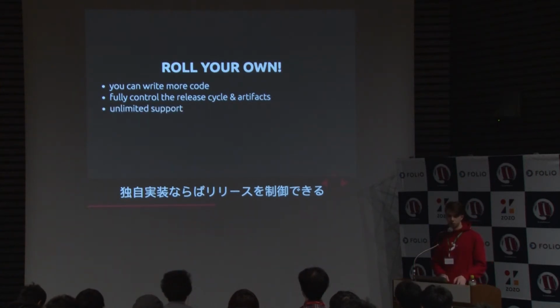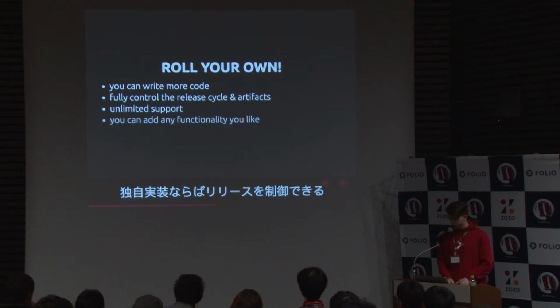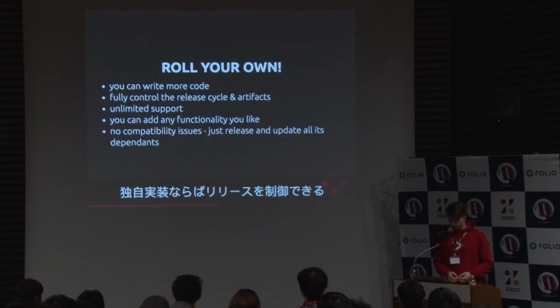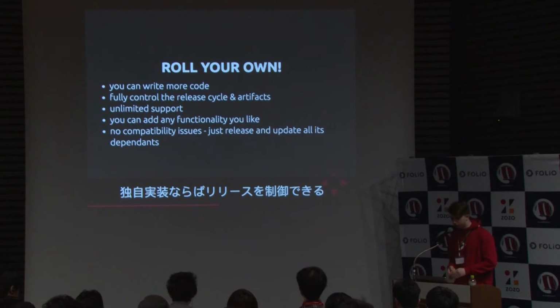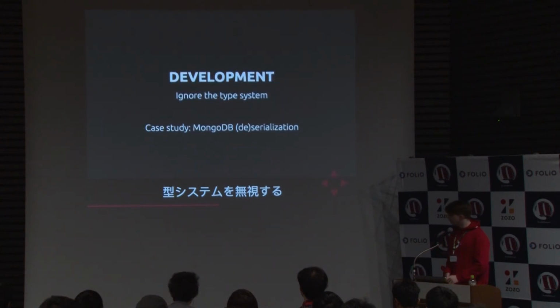And we also have unlimited support, because every time we need some new functionality, or every time a new bug is discovered, we can fix it on our own and hit the same walls as the authors of the original library did. But that's not a problem, right? And this is very important. We can add any functionality we like, even if it's completely unrelated to the library and involves our business logic. Why not just put it in a library if we can control it? And at last, there are no compatibility issues, ever. If you want to make a breaking change, or a change that will make the previous deployed versions not work, you can just release it and update all the projects that are using it, because that's very simple. So we have a solution for that.